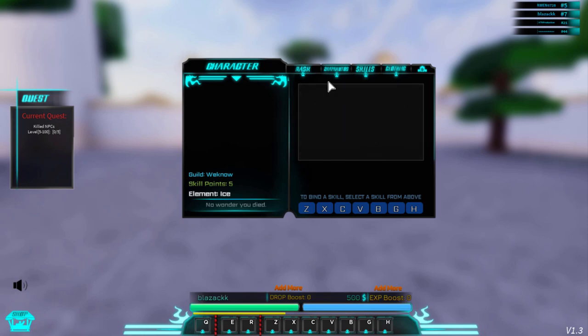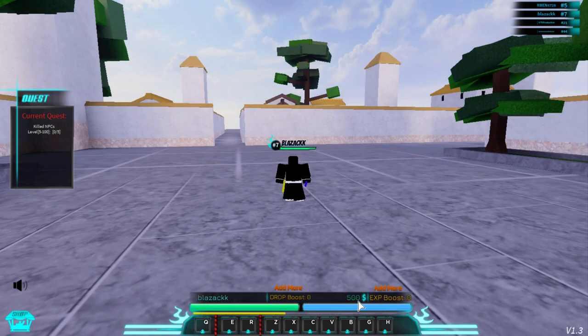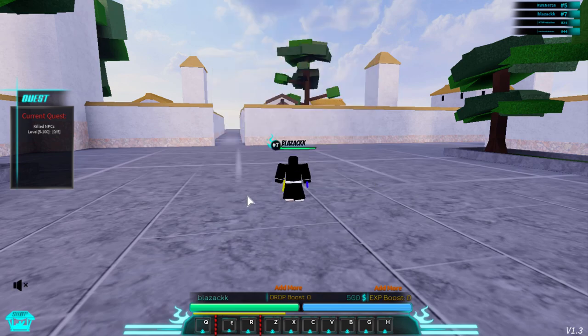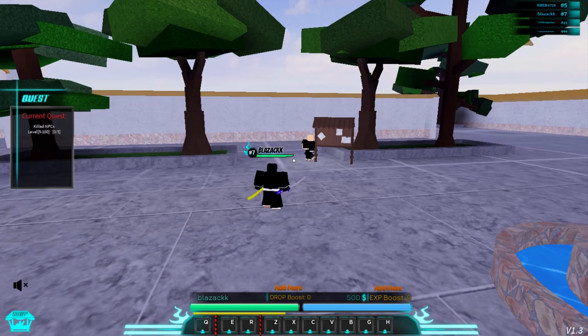Let me see if I'm not missing anything. Zanpakuto skills. Here you can buy things with Robux. For the XP boost, just click over here. There are some codes that give you an XP boost, and you click over here to mute if you don't want to hear the music.